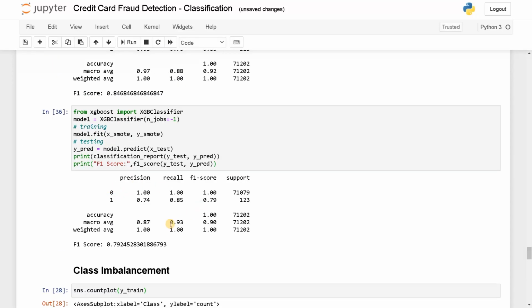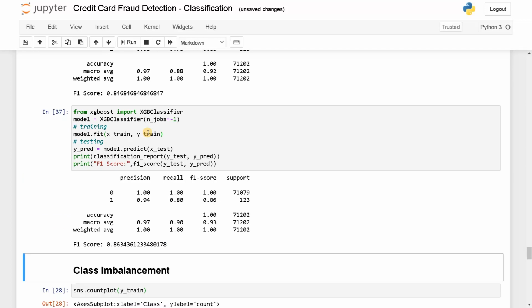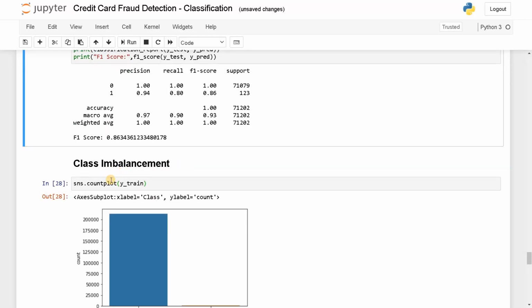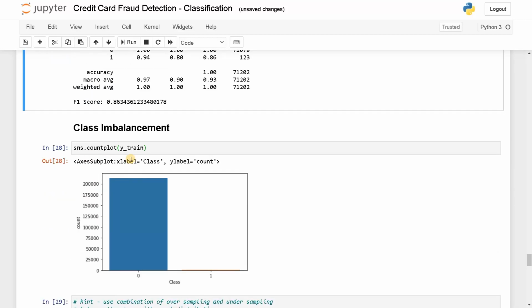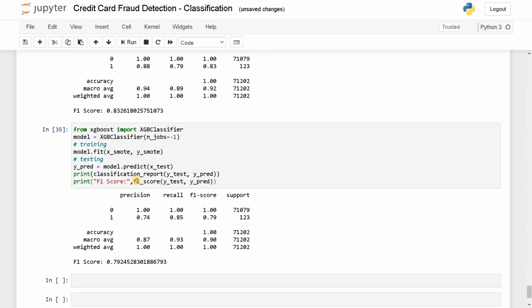Let's see the before one. It's also giving the same thing. Okay, this is X train and Y train. So here this is giving like 86. I guess for this data we don't need to do the class balancing because after balancing the class, it's not giving the best results.